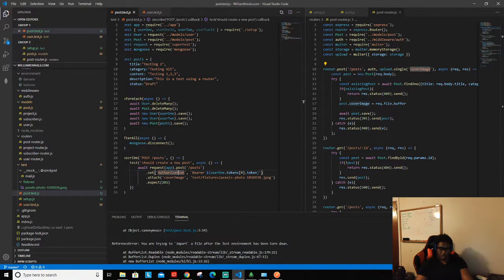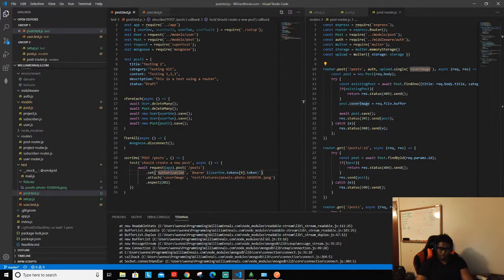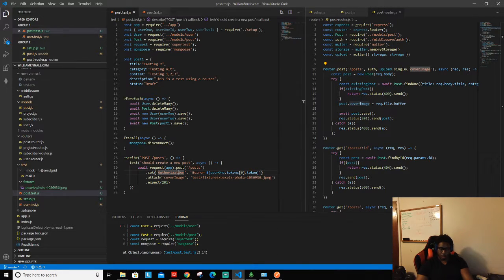So we're still getting this error. Right hand side of instanceof is not callable. Not too sure what's happening there. I wonder. I was thinking initially I would have to have something to supplement for Multer, but I don't believe that's the case here.